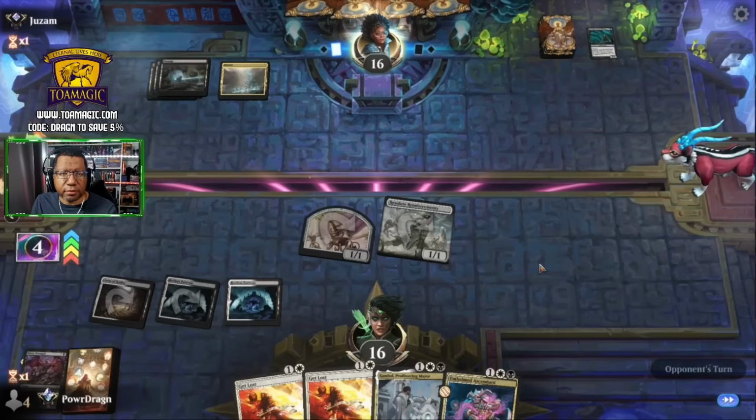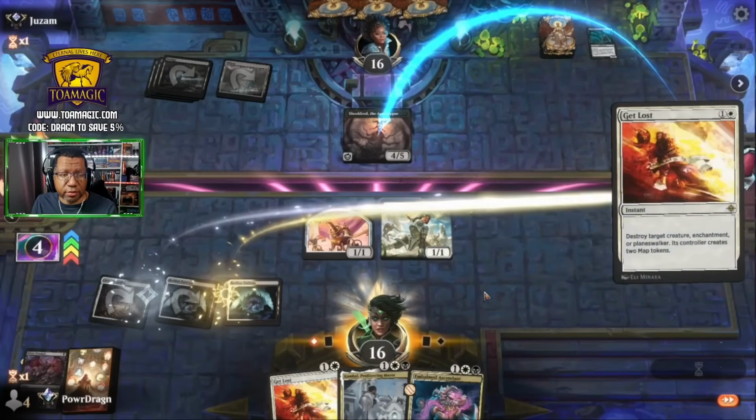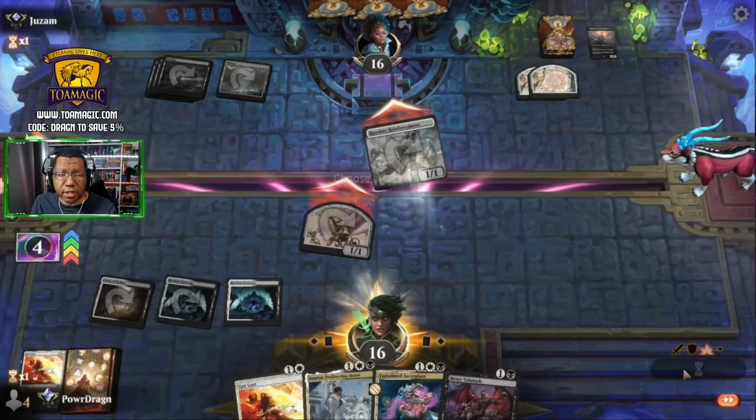Alright, 4 mana. There could be a lot of things here. Well, and there's a Shieldred. So we'll just kill that now. Won't play anything else for the turn, unfortunately, unless we draw a 1 mana guy. We didn't. Good, though. More removal. That's solid.